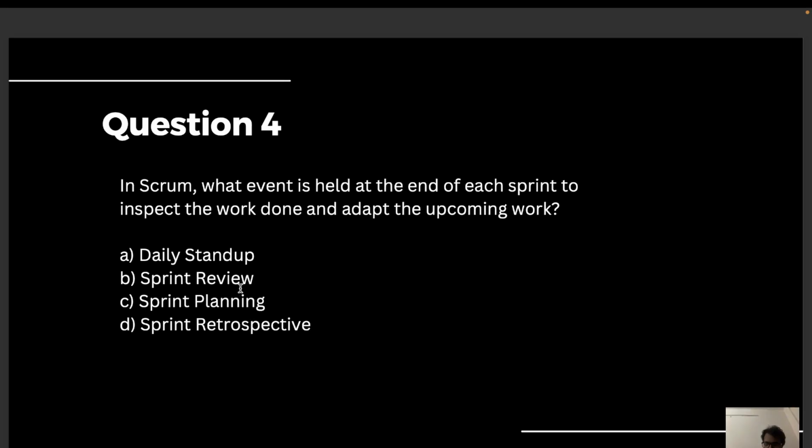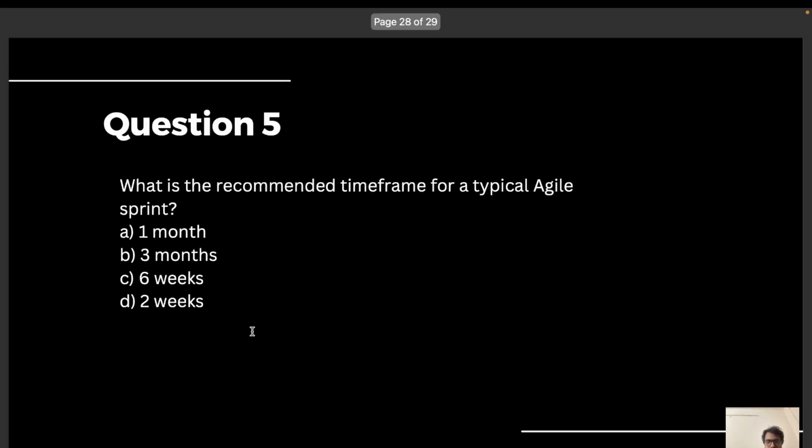Sprint review is where we actually review the work and adapt to the upcoming change. Sprint retrospective is primarily an internal meeting where you inspect how things have happened, and you want to see how you can be better the next time you're working on your new set of sprints. So it's more of a performance enhancer. So the answer is B.